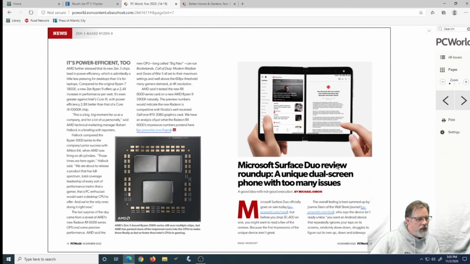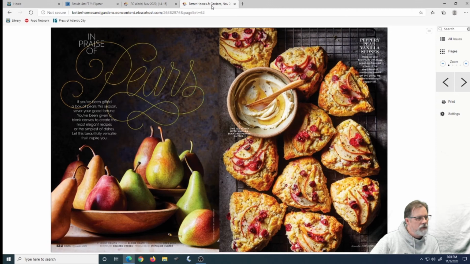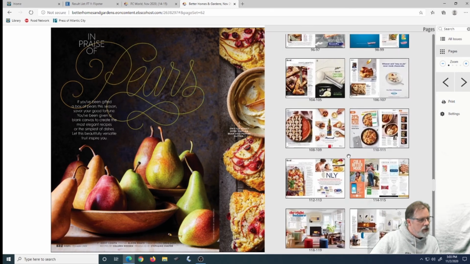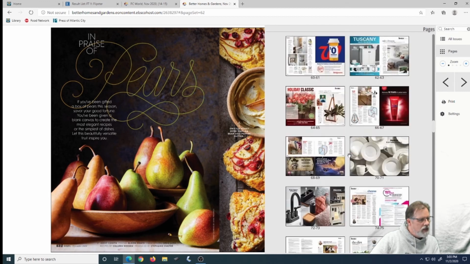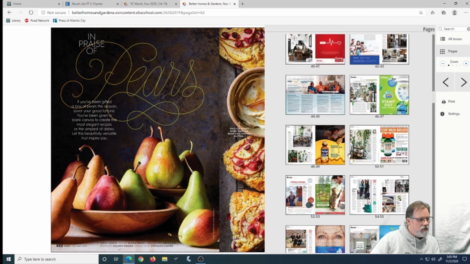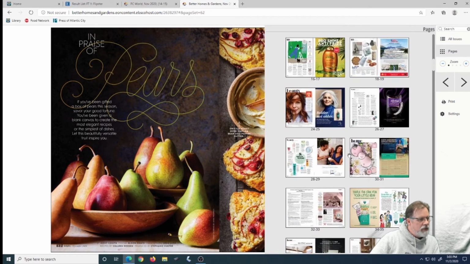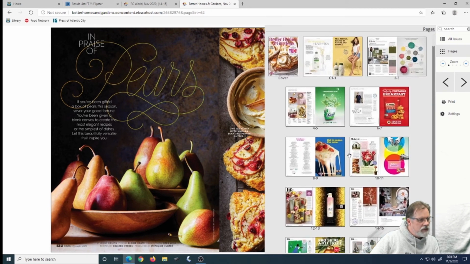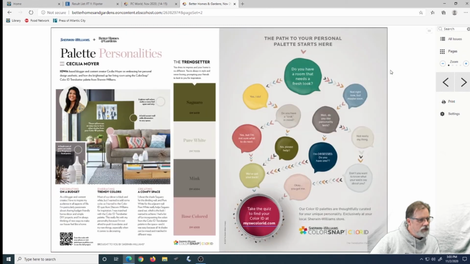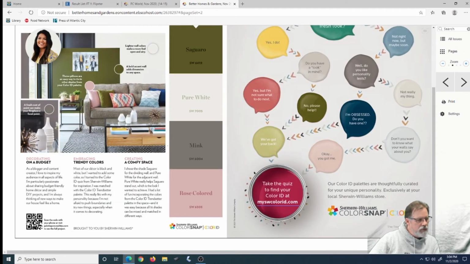You will note that some magazines, I think it's in Better Homes and Gardens, let's see if I can find the page for you. In Better Homes and Gardens, there was one article that has a QR code on it. Now, if you're using your smartphone, that might be tricky to do. It's not impossible, but it might be tricky for you. Here it is. However, if you're looking at it on the computer, you can certainly open this up, zoom in a little bit, and scan this little QR code with your phone and it will take you to that website for even more information on that article.